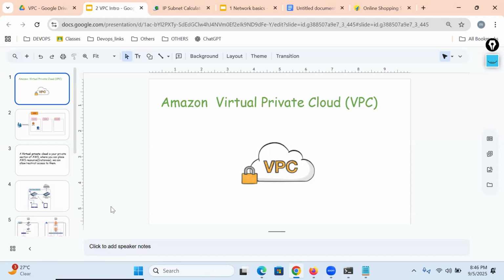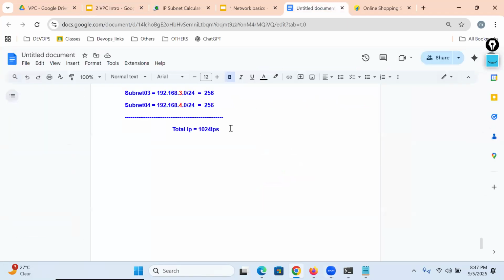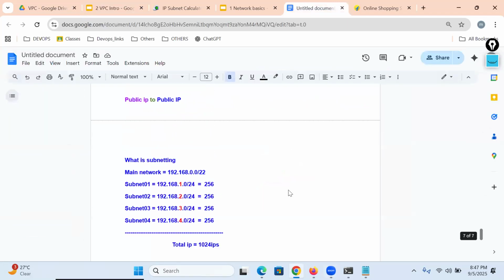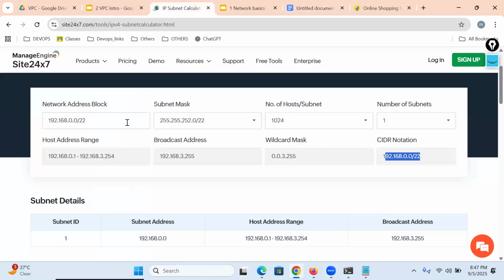One second, somebody is asking a question. How do we calculate the split into IPs? By seeing this 22, based on the CIDR range. See here, if it is 22, how many? 0 to 3 means what? 4 networks. For example, let's say 21.